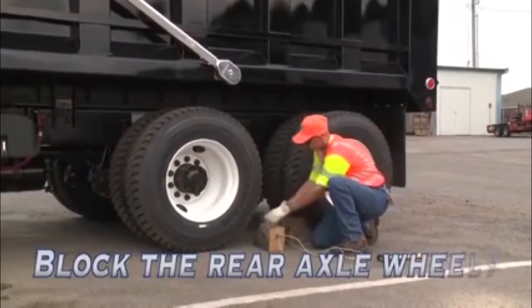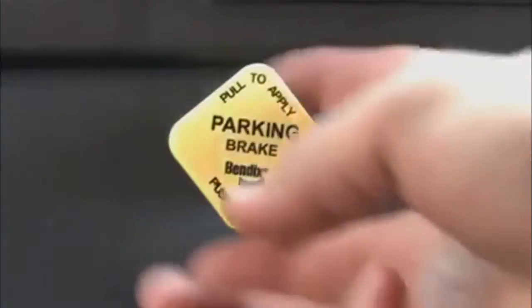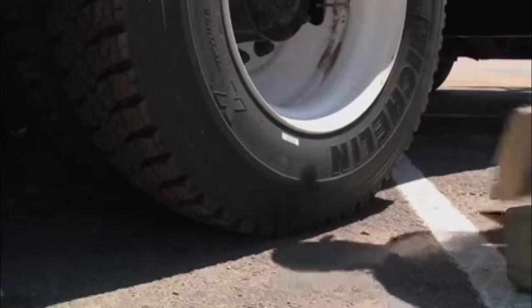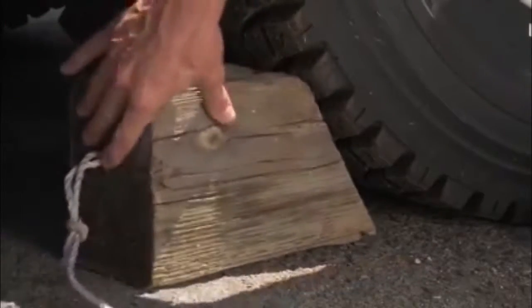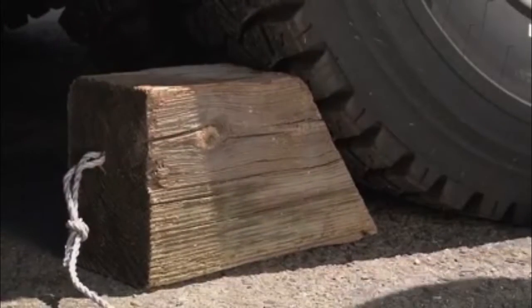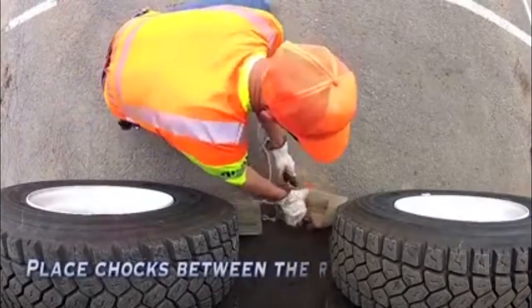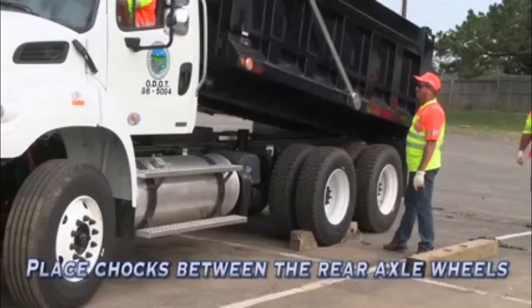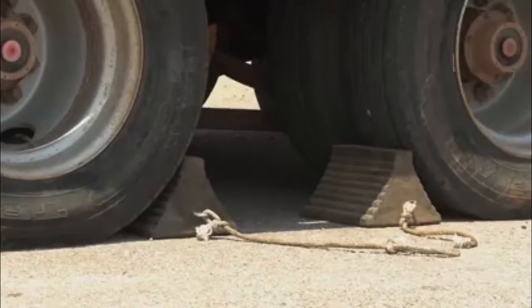Before you get started, make sure the wheels of the truck are chocked or blocked. Don't rely on the parking brakes alone. Blocking the wheels prevents accidental or unintended movement that can crush and injure workers. To properly chock a freestanding truck, place chocks between the left and right rear axle wheels. Do this anytime you're loading, unloading, hitching, unhitching, or performing maintenance or service.